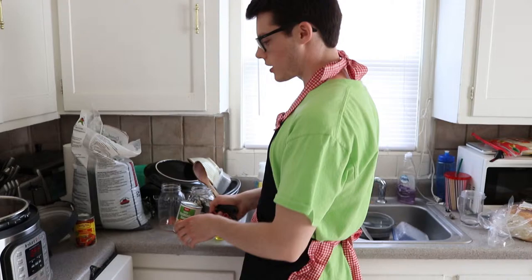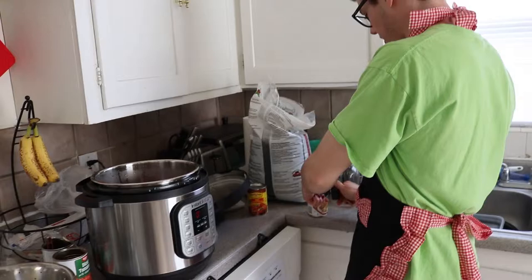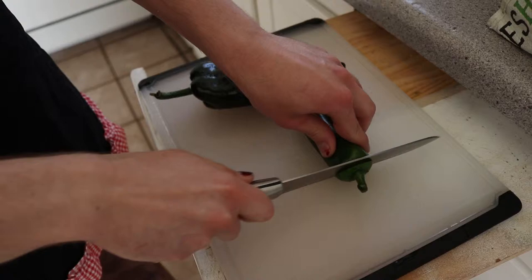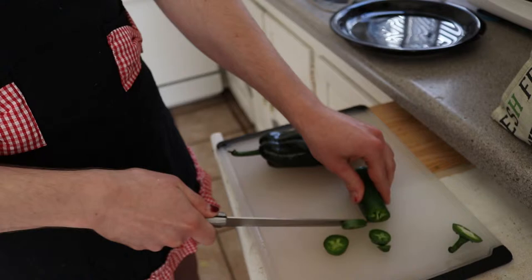Just like old Grandma used to say: you can save a minute by throwing everything in the singing pot and go for it. Did she actually say that? Sure. I remember one time she went into the garden and just took some clippings from normal lawn grass, brought it inside and was like, 'This is an herb. I'm going to put this inside some tuna salad.' And I ate it and was like, this is full of lawn clippings.